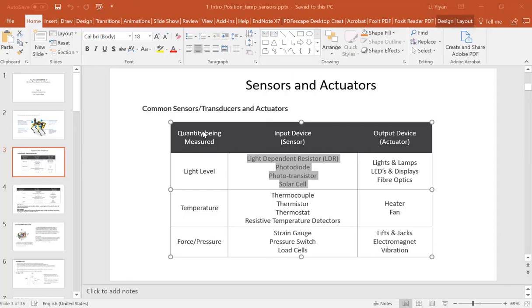That's a phototransistor. Solar cell, okay, it's very common, you can find it everywhere. Thermocouple, we have used in the MNET lab. It's just two metal materials, and a voltage difference appears at the two terminals. Did you use an amplifier to read it? The thermocouple experiment, if you have done that, how do you read the temperature? How do you read the voltage? Oh, LabVIEW. Is there an AD converter or data acquisition board? But is that being preamplified? Because the voltage signal is very low, the DAQ probably will do the job. Maybe that's it on its own. I don't remember. Okay, so thermocouple is one of the temperature sensors we have used.